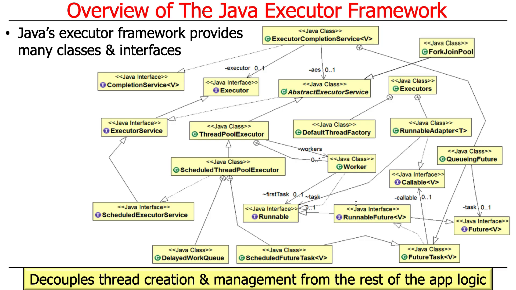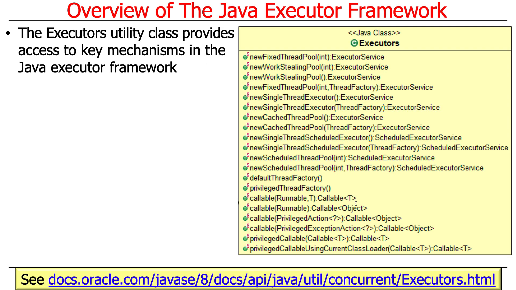As you can see from this diagram, the Java executor framework provides lots of classes and interfaces. We'll talk about some of the core ones in this intro — the interfaces and a little bit about how it's organized in terms of a hierarchy. There's also a class called the executors class, which is a common convention used in a lot of Java. They'll often have interfaces like the executor interface, executor service interface, and scheduled executor service interface, and then a class like executors that ends in an 'S'.